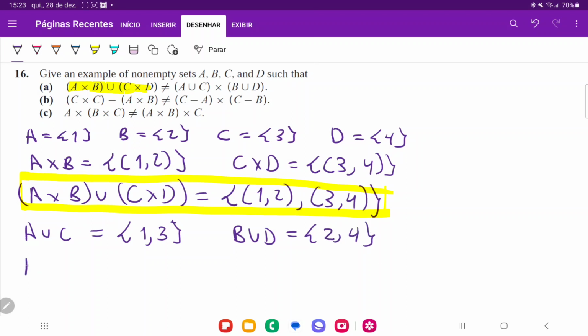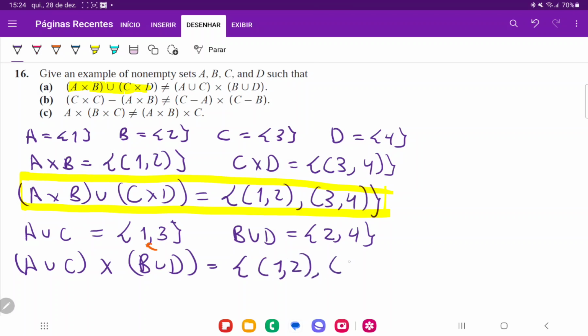And now we want to do A union C cross B union D. This is going to be the set of all coordinate points where the first element comes from A union C and the second element comes from B union D. To begin with, the first element that is in A union C, that's 1, and let's pair it with an element from B union D, 2.